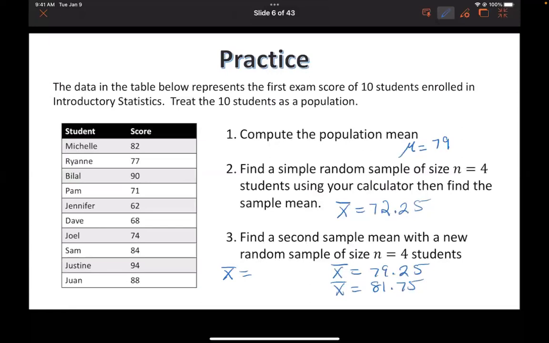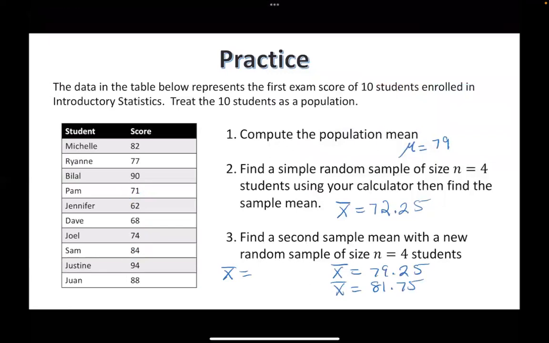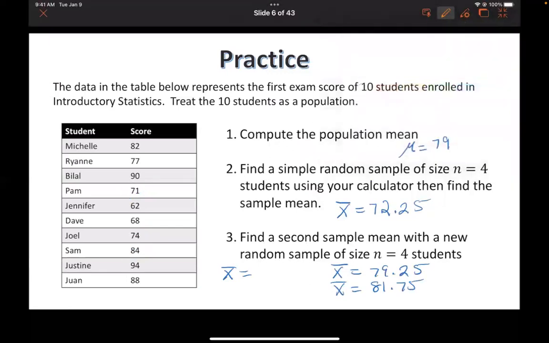Can you walk me through the sample size? How to calculate that? Okay, so all you're doing is you're just grabbing 4 random ones. So I could just do 1, 2, 3, 4. Those would be my 4 random. And then just add those 4 together and then just divide by 4. That's all we're doing here. Yeah. Simple. Okay, thank you. That's 69.5. So 69.5. Somebody else said they got 75?